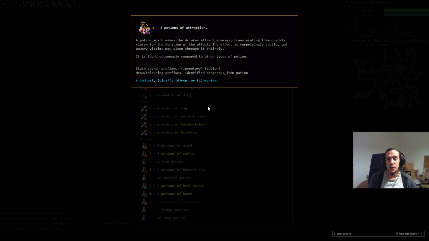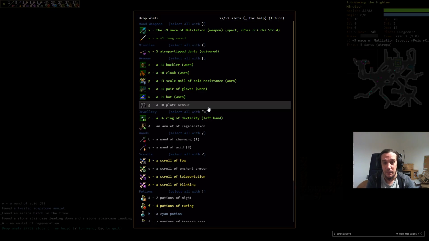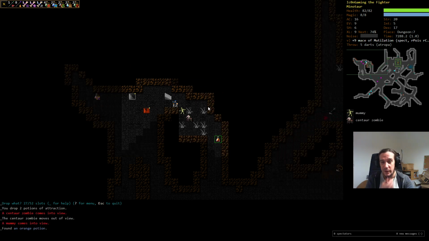So potions of attraction are among the reasons why you don't want to randomly drink potions. The potion makes the drinker attract enemies, translocating them quickly closer. So that means you will have a lot of enemies on yourself when you drink that. If you drink that while you are already in a bad situation, stuff gets only worse from there. That's a good reason why not to drink these potions blindly.